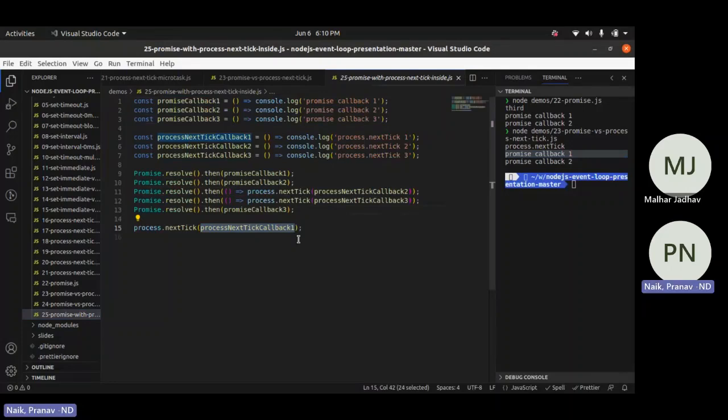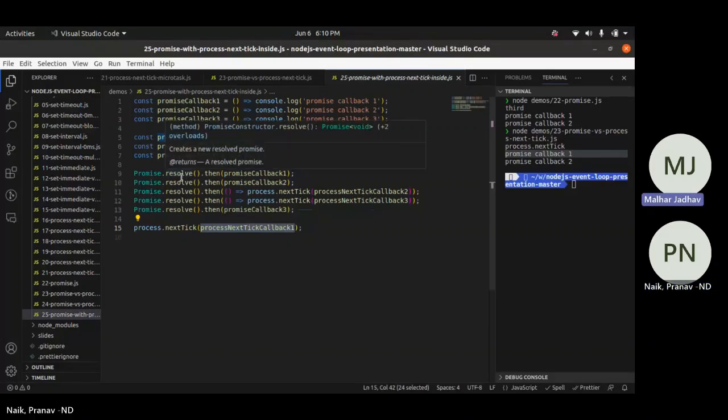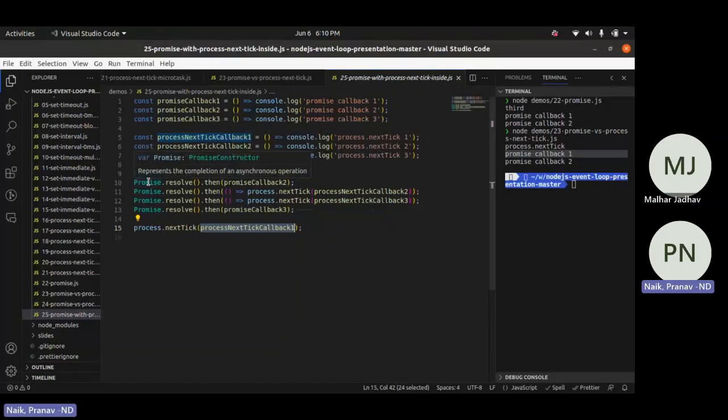How will the methods get distributed in these two priority queues? I think the same thing happened as in setTimeout and process.nextTick. Line number 15 will be called first, then the promise will be resolved, promise callback one, callback two. Then for this, it will push into nextTick, and then this also will be pushed into nextTick, and promise callback three will be resolved. And then it will go to the processes.